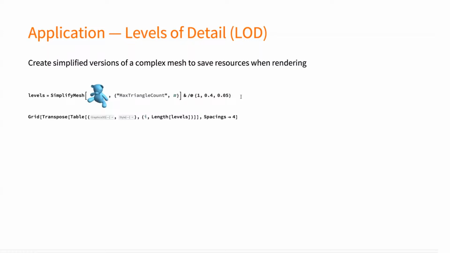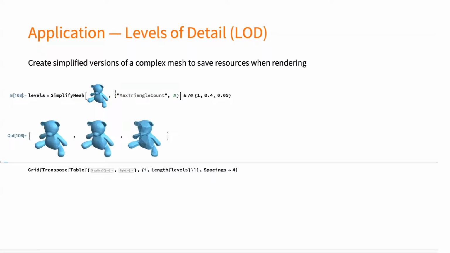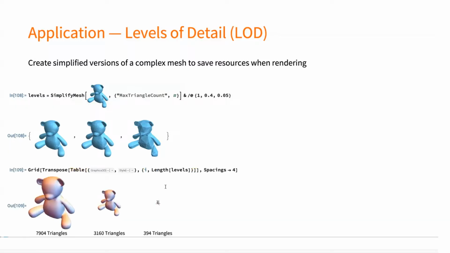So as an example here, we can use our new function, simplify mesh, which does just that. Here we take our base mesh at full resolution, and we have 2 additional levels of detail that use fewer triangles. Now, while you can tell a difference when they're all viewed at the same size, if we view them from different distances, then it becomes much harder to tell the meshes apart. Despite this, the one on the far right uses far fewer triangles, which will save on render time.